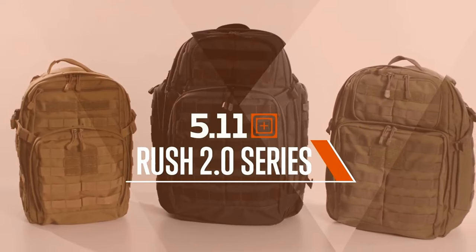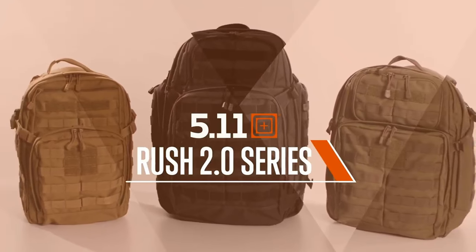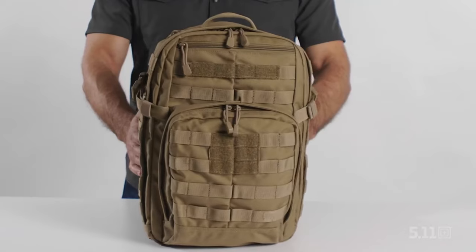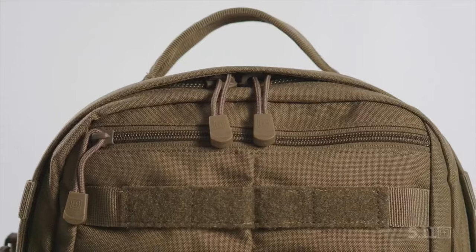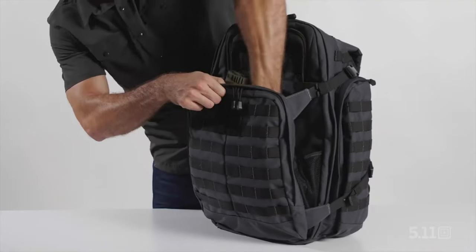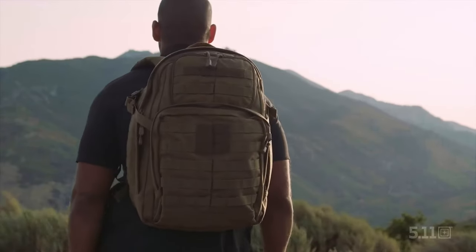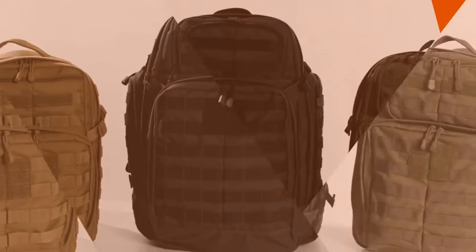Upon unboxing, the 2-Day reveals its distinct features, including the iconic triple Y zipper, which allows for easy access to the contents of the pack. It's made from 500 denier Cordura and is available in several colors, including coyote brown, black, woodland camouflage, green, and blue. Unlike Mystery Ranch's military packs, the 2-Day is made in Vietnam, as it is not intended for official military use. Features include a main compartment, multiple pockets, a laptop sleeve that can double as a hydration pouch, extensive MOLLE webbing, and a Futura harness system. However, it lacks Velcro strap keepers common in military packs like the 3-DAP.